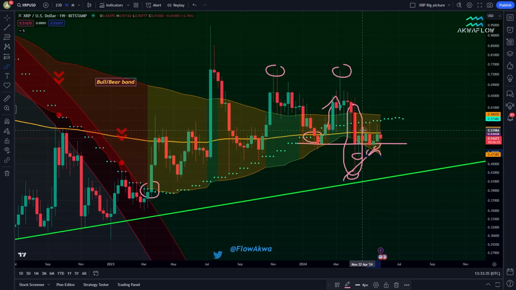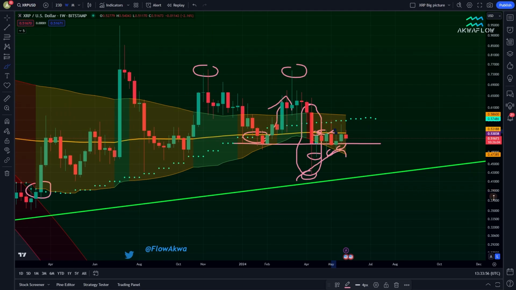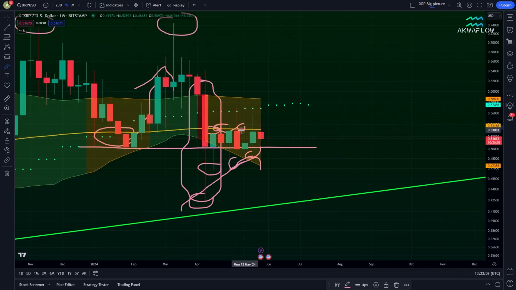And at the same time, we try to go above the EMA, but here we got rejected. We couldn't close above it. Here it was the same. Here also. Here we have a big rejection from the bull market support and from the EMA. We still closed below both of them. Then we retested the lines just right here with this candle. We got rejected again, and here again, and here again.